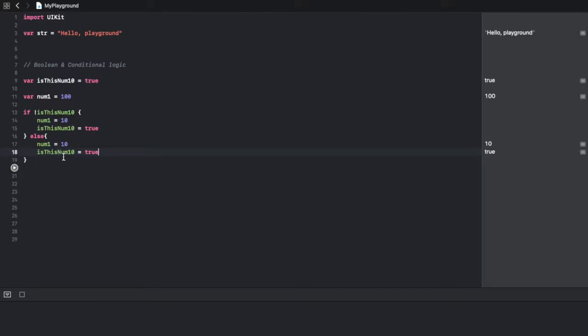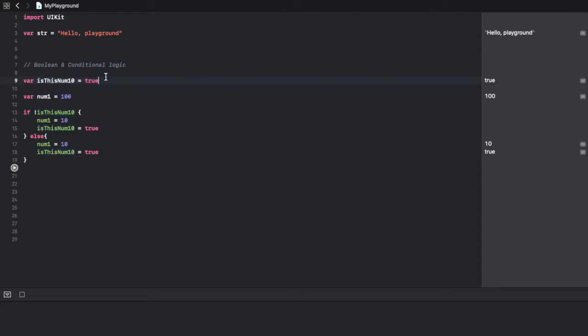Just had to fix that. So now we see that the else will run because the else is basically the opposite of the if, and the if is saying if it is false. So the else is saying if it is true. Now the else is running and the if isn't. So this is just a simple way of using Boolean, which is this variable.